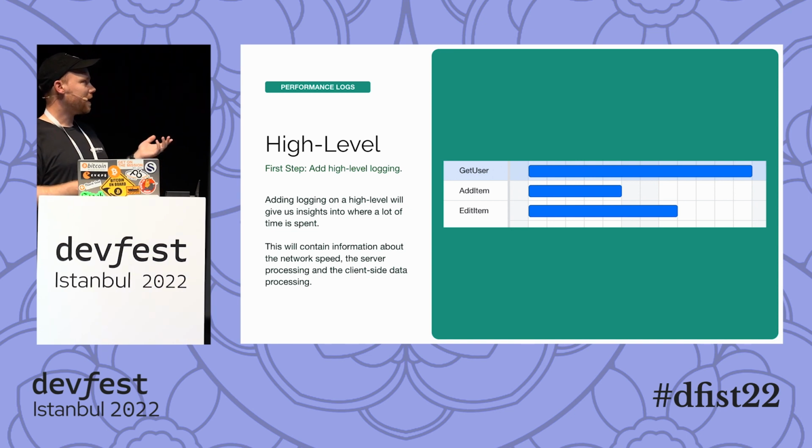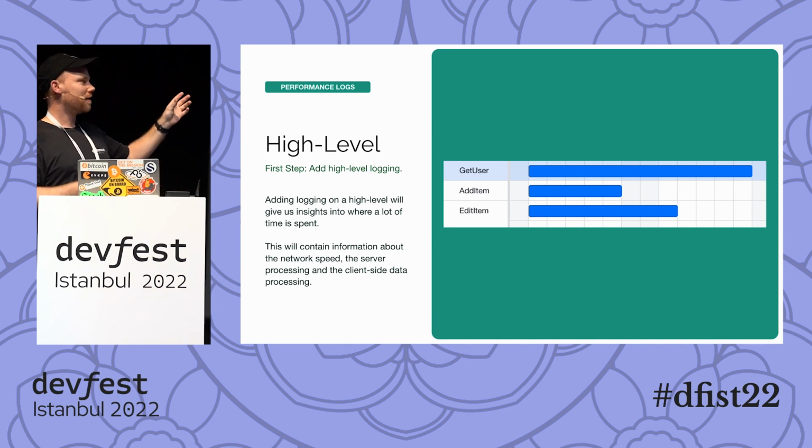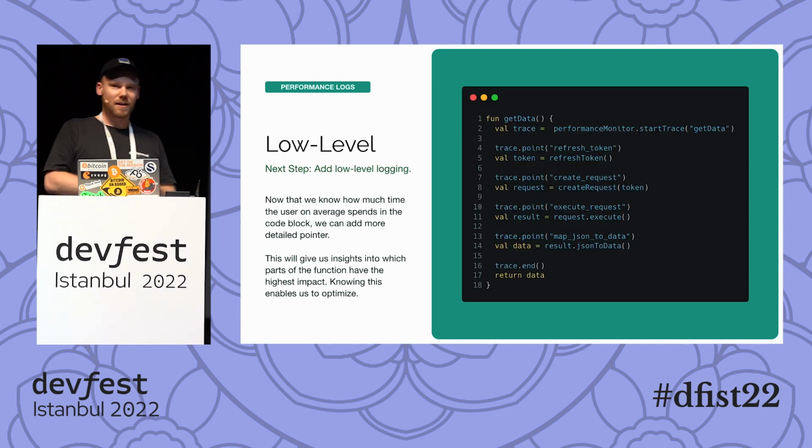This is the kind of data we would get with the trace. Just imagine that each of these blocks is a specific amount of milliseconds, just some time. I didn't add any because it's just an example. In this image, I also added a couple more functions and their traces, just as an example to add items or to edit an item, which could be other of our critical user paths. So we identified that the first method, get data, takes a long time. So what we want to do is find out why.